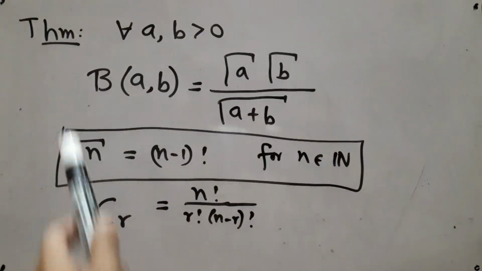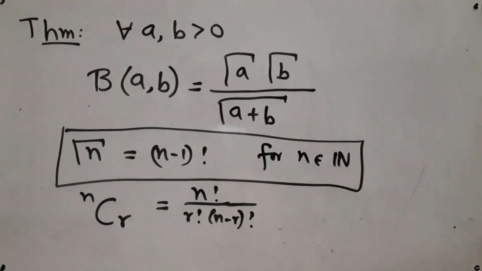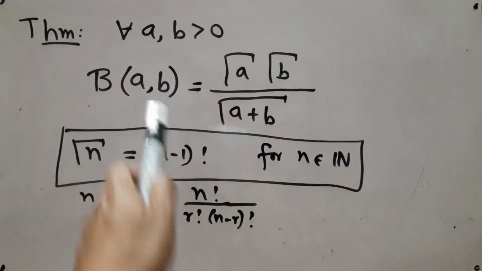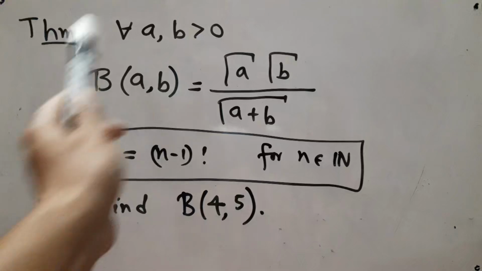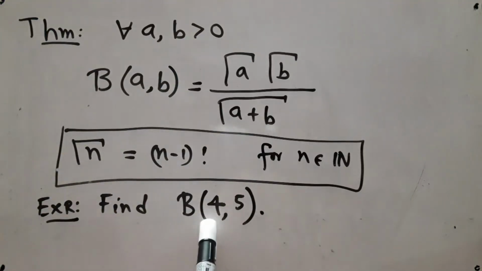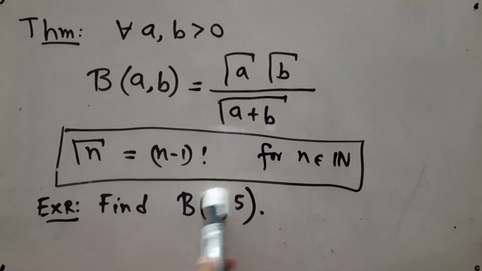Now we cannot prove this result in this course because this will require the bivariate change of variable in integration formula, which we have not learned yet. But once you know that technique, this proof is very simple. But let us use this fact in order to compute some beta values for integer arguments. Using these two results, find beta of 4, 5. And once you can compute this, you can easily see that you can compute it whenever these two things are positive integers.